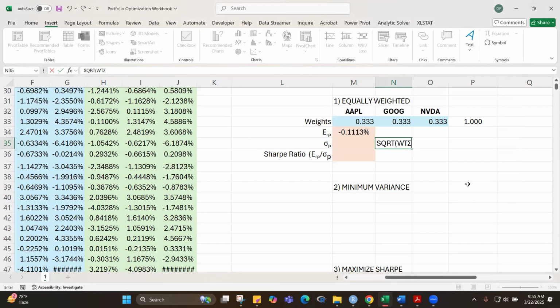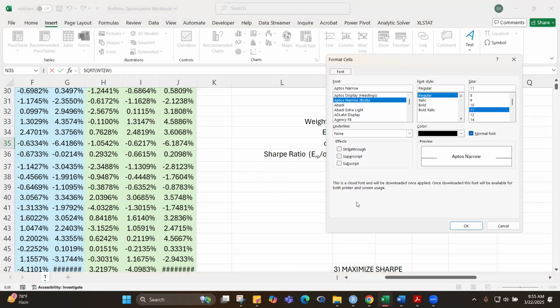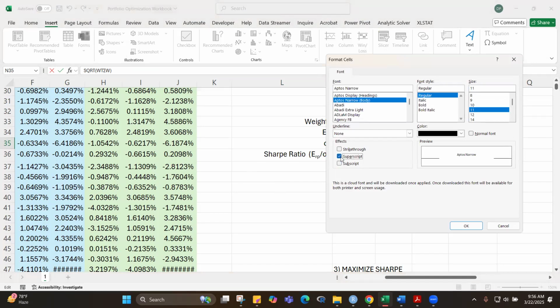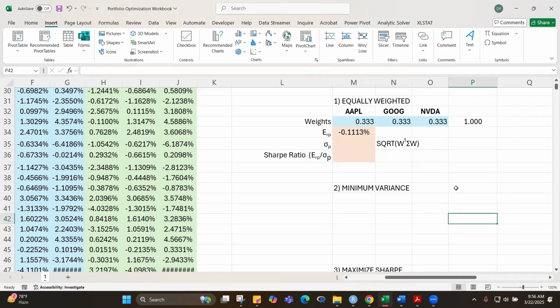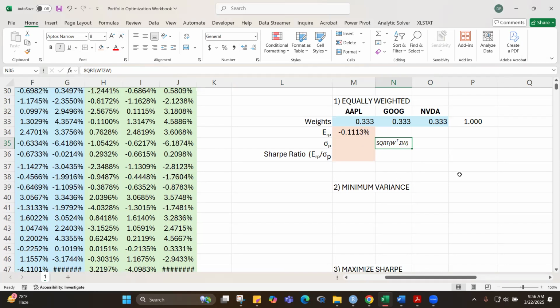And then weight matrix. All right, so this class, it's the square root of the weight transpose.